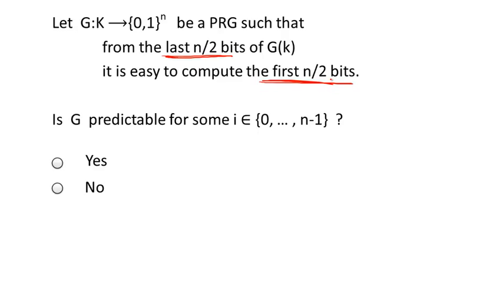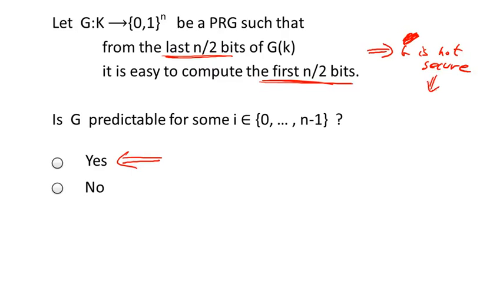This is a simple application of Yao's theorem, and let me explain. The answer is actually yes. We're not going to build the generator; I'm just going to show you that a predictor exists. Because the last n over 2 bits imply the first n over 2 bits, that necessarily means that G is not secure, because, just as we did before, it's very easy to build a statistical test that will distinguish the output of G from uniform. So G is not secure.